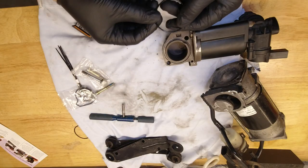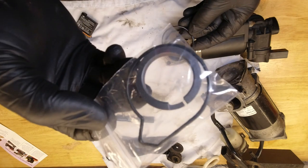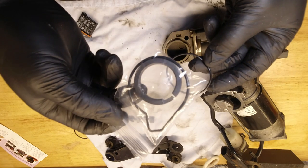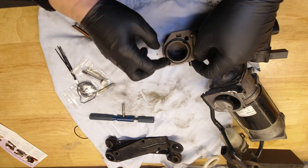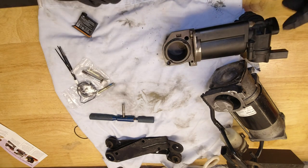All right, I'm going to drop our new seal in. The kit contains two seals. See, the one with the sort of dog leg on it is for a different year of pump. That sits in there. Makes everything nice and airtight.